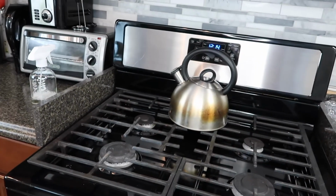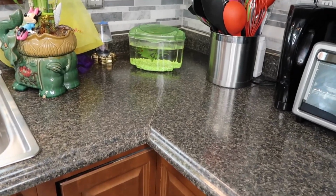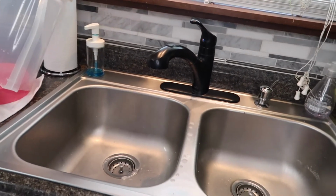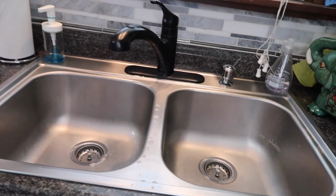Next, we have our stove wiped down. We have the countertop degreased. It was sticky from honey. Got that all wiped down. I was able to clean my toaster. I did all those cups in the sink. I actually sprayed it down, gave it a clean.